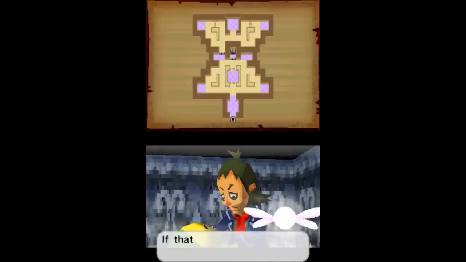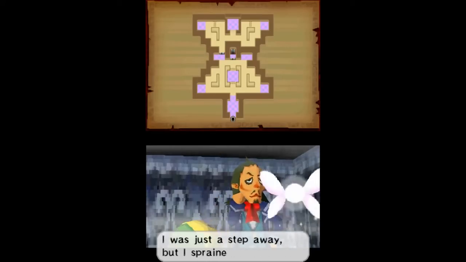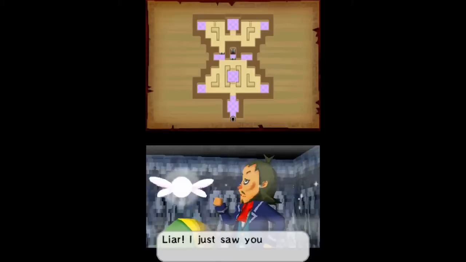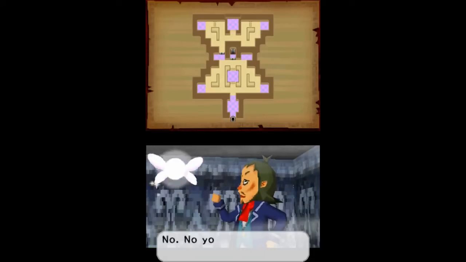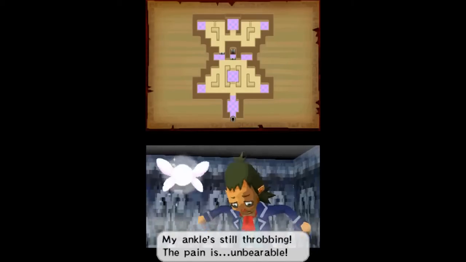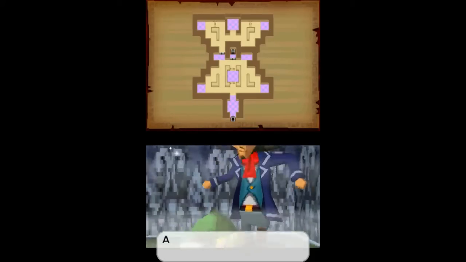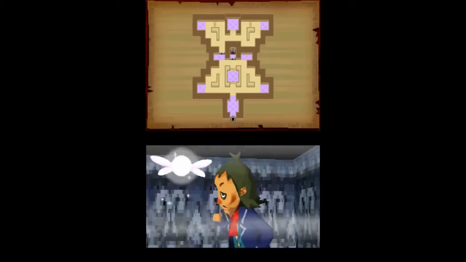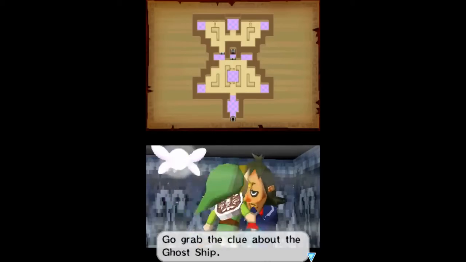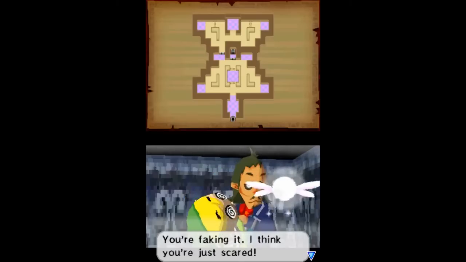Oh, I'm just teasing, kid. If that's what this is about, I'm on board. I'm here looking for info about the ghost ship, too. I was just a step away, but I sprained my ankle. Otherwise, I would have explored this cursed place. Liar, I just saw you running like a rabbit. Oh, no, you didn't. Yeah, that was just an illusion. My ankle's still throbbing. The pain is unbearable. Oh, the pain. Anyway, you want to know about the ghost ship? Go on without me, kid. Go grab a clue about the ghost ship. It has to be in here. We need it to find the ship. Got that? You're faking it. I think you're just scared.